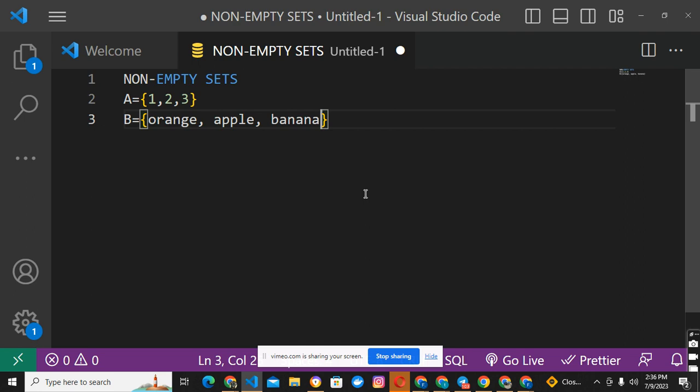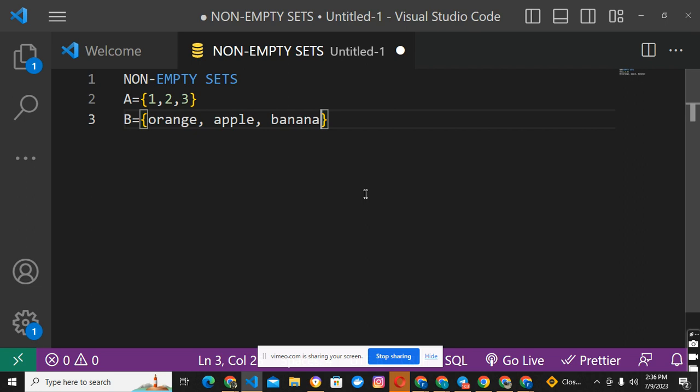It is also a finite set with three distinct elements. Finite sets can be explicitly listed by enumerating all their elements or by using set builder notation. So that is about finite sets.